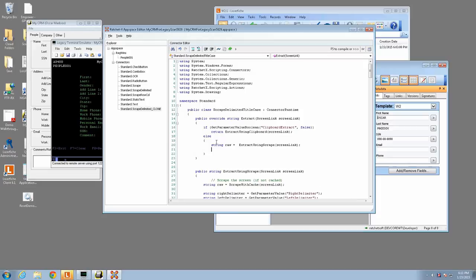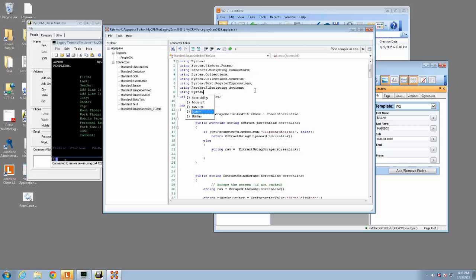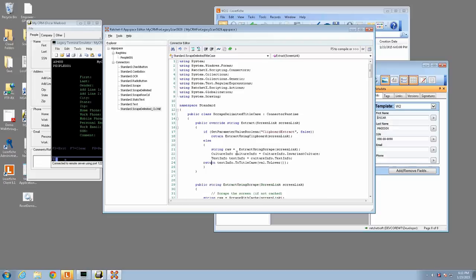That's my raw value. And then I'm going to use some code from, I believe it's the using system.globalization namespace. Anyone familiar with .NET coding would know exactly what I'm doing right now. This is just like it would look in Visual Studio. Okay, I'm going to use the system globalization namespace, and I'm going to use a method that it has. I think instead of watching me code, I've copied this over here so I can make it easier for you. I'm going to put these few lines of code in here. This is what you need to do to use the toTitleCase method.